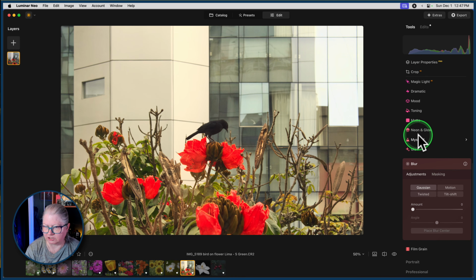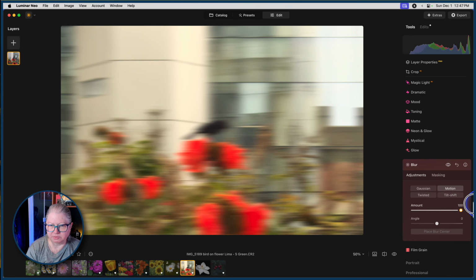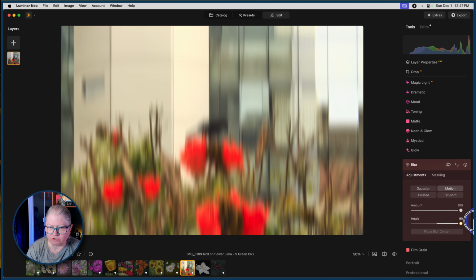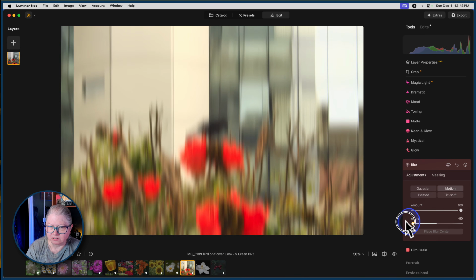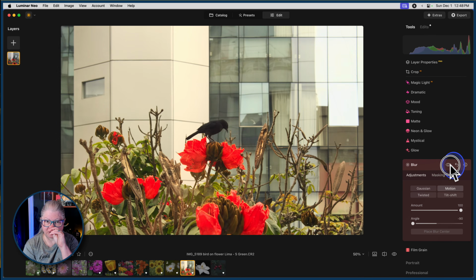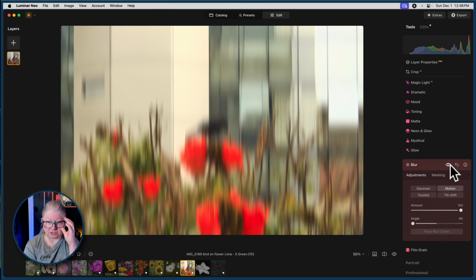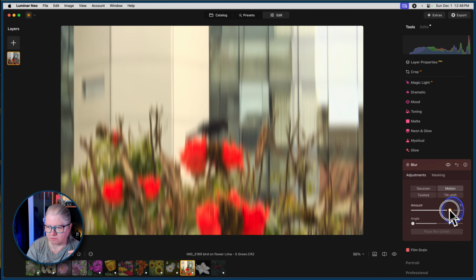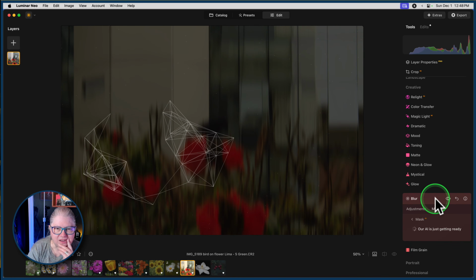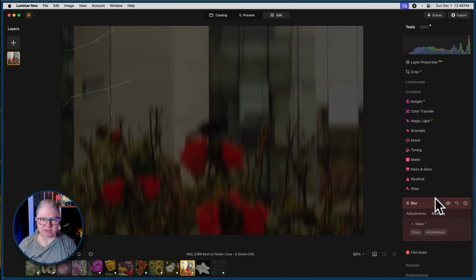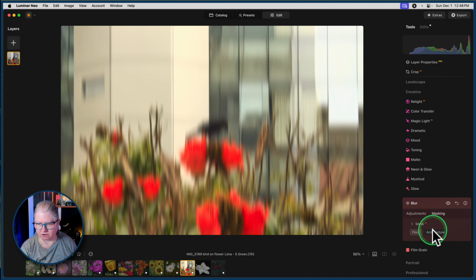Okay, so let's do the blur, and I'm going to do motion blur at 100%. Now, I always forget which way it's going, right? This changes the angle, so I think that's up and down. Yeah. And I only want it to apply to the background, right? Masking this one could be tricky, but I'm going to try Mask AI. I'm crossing my fingers on this one that it picks up architecture. It did.